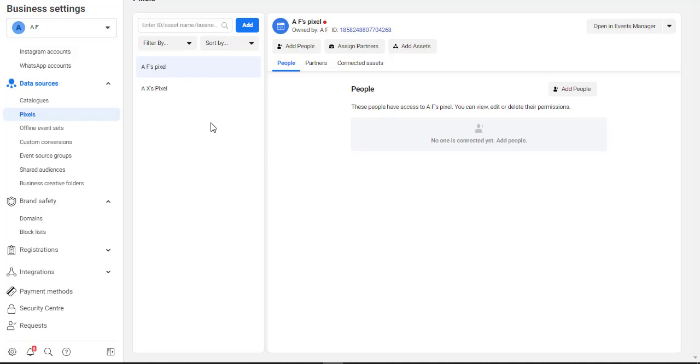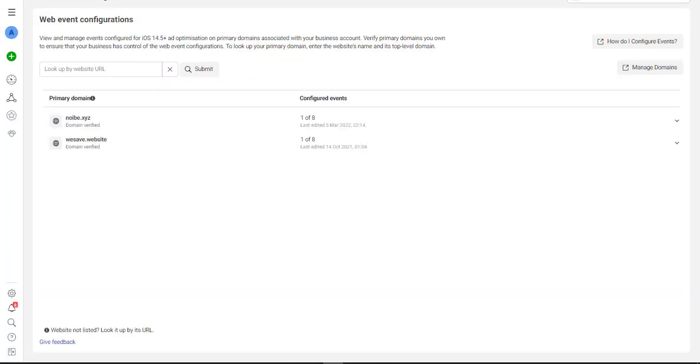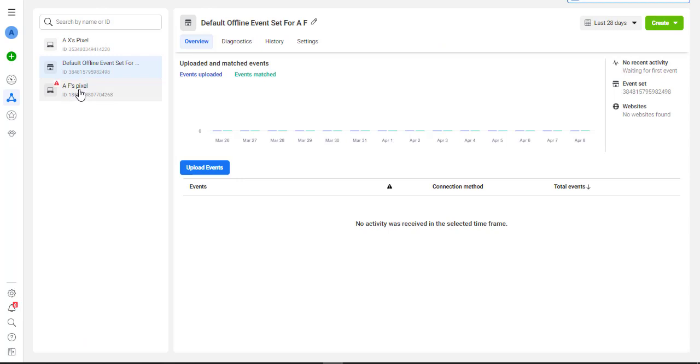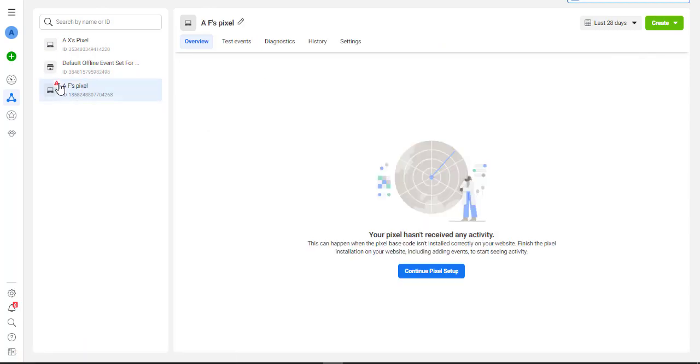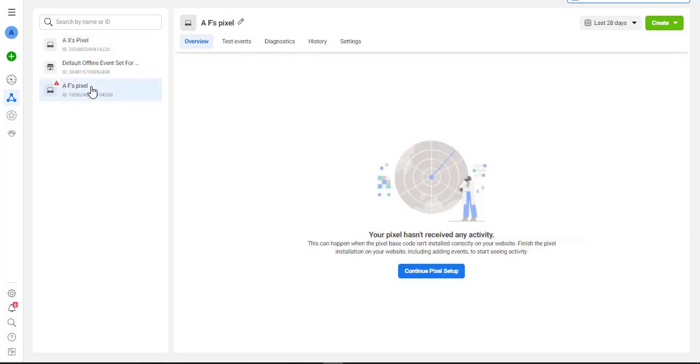So the interesting thing is, as long as we've not added any assets to it, because adding an asset will make this pixel show up when you are trying to set up your advert. If you've not added any assets to it, it's still going to be giving you this red icon as always, and you can just disregard it, unlike this pixel that is very busy here. So instead of overthinking it, you can have various pixels set up without them having any function. So that's just the way it is.